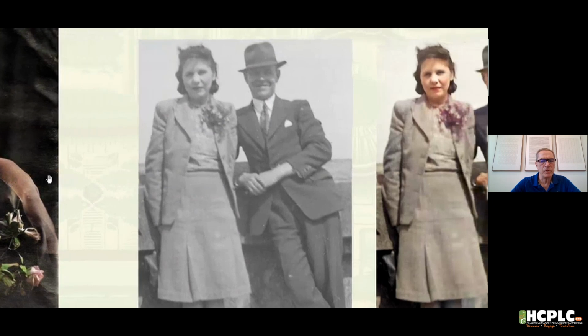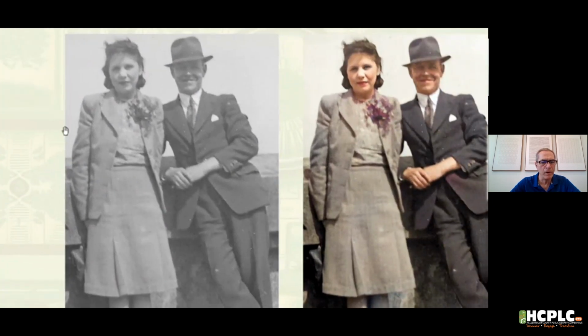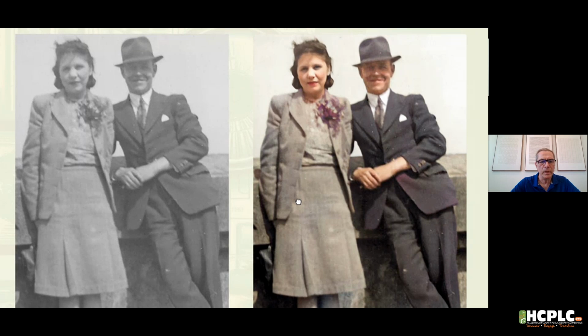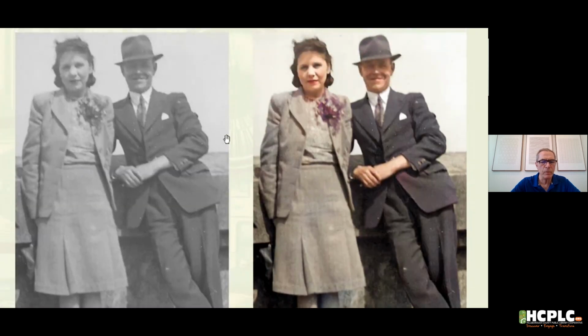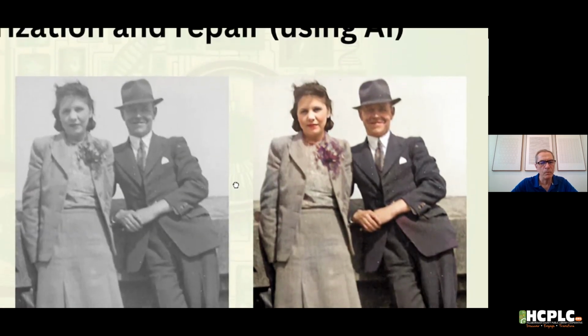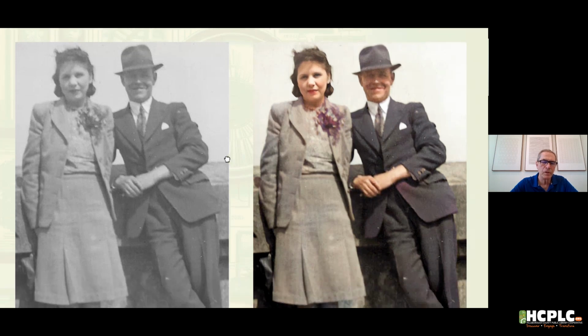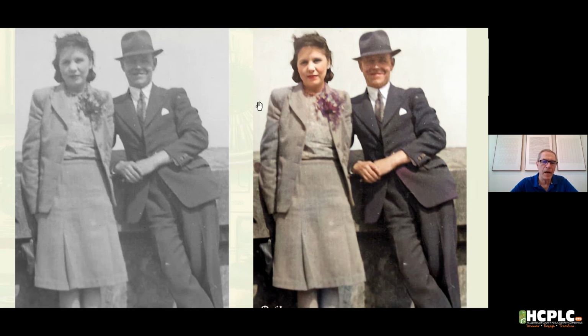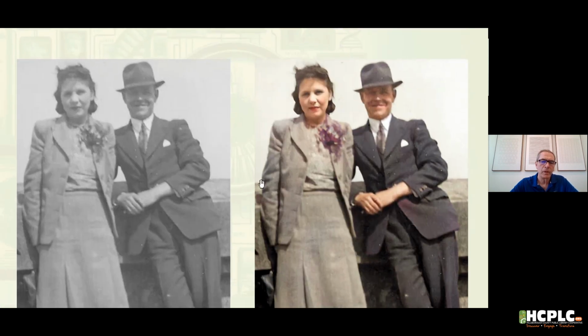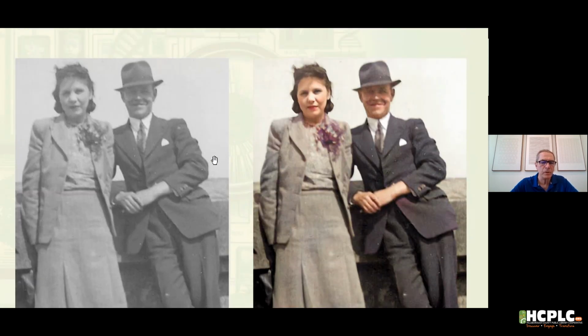And this faded image that you saw at the top, as we discussed, these black and white photographs fade over time. This is what it's come up with. So there was no damage to this photograph. It was just fading fast. Now, this again was taken just after the Second World War. So the fashion colors tie in with the austerity of Britain in the early 1950s. My grandmother's wearing a boutonniere, so it's some kind of formal occasion. My grandfather here is looking very dapper. He died in 1959, so it was taken before that. But they look very well dressed. So there was some kind of formal occasion tying to my research.